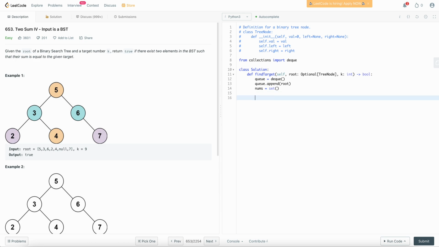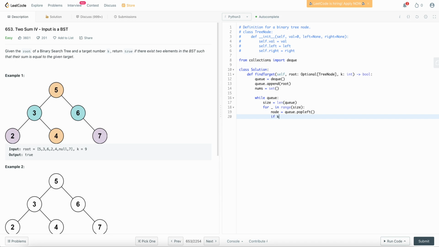And I'm going to loop through the queue. Right now it contains the root node, so it has one element. While the queue has at least one element, you want to execute these statements. So size is equal to the length of the queue, which right now is 1. You want to loop through the queue by setting the range equal to size, and then pop off each node of the queue. You do this by doing popleft, which is basically taking the first node of the queue, first in, first out principle.